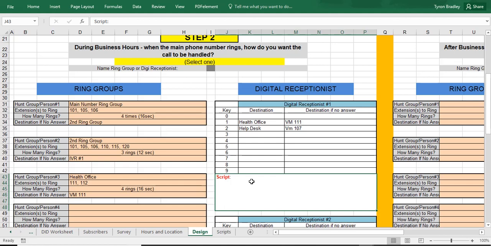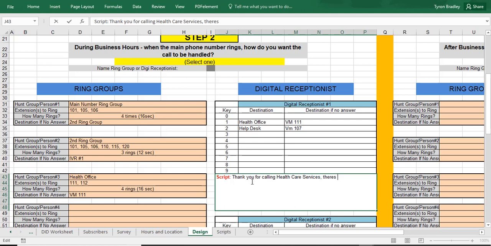But if they have someone at their location, tell them, okay, let's go through the script, and then you write the script right here. Like, thank you for calling, what was this company name again? Let's call it Healthcare Services. There's no agent currently available to take your call. Please press 1 to get in contact with our help office, press 2 for our help desk, press 3 for this, press 4 for that. So we have a copy of the script.